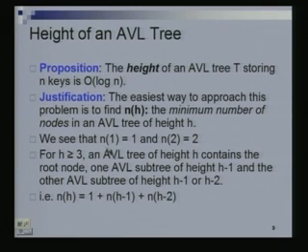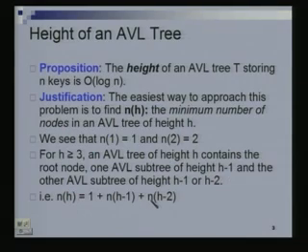So if n of h is the number of nodes in the tree of height h, then what is n of h equal to? It is the number of nodes in the tree of height h minus 1, the smallest possible. We would like the left subtree, of height h minus 1, and the right subtree, of height h minus 2, to have as few nodes as possible. So the number of nodes in the left subtree is n of h minus 1, the number of nodes in the right subtree is n of h minus 2, and there is one root node. So this is what the recurrence relation should look like. Once again we are seeing a recurrence relation.